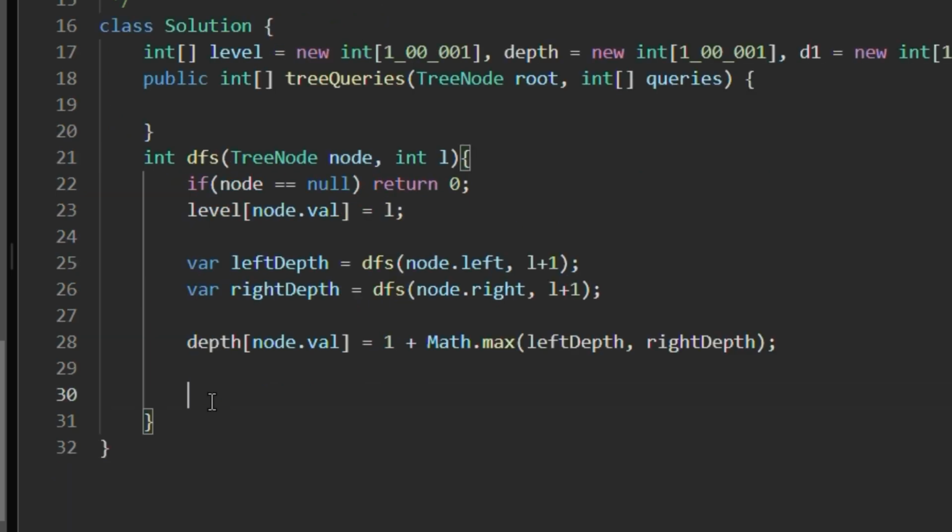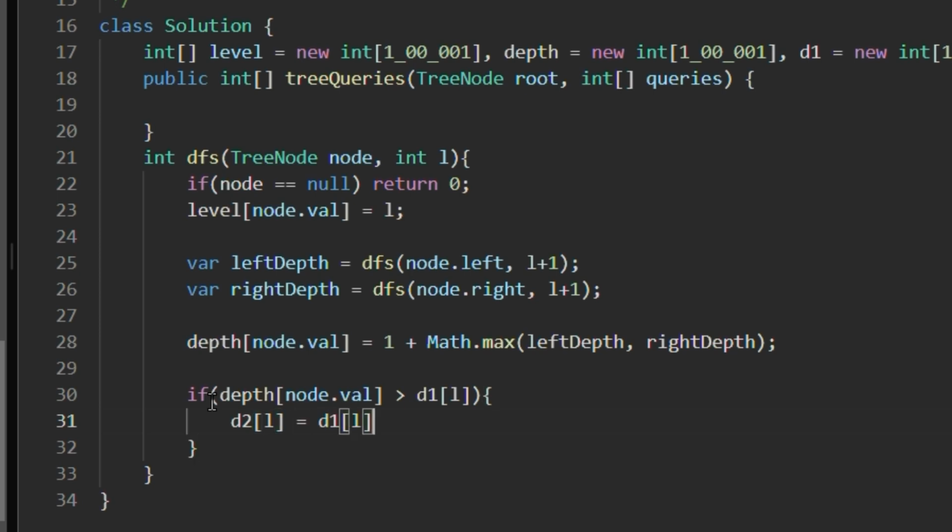Here we need to also fill the max depth and second max depth, right? So here, if depth of the current node is greater than max depth, then second max depth will be equal to max depth for that level. Max depth for that level will be equal to depth of that level, right?